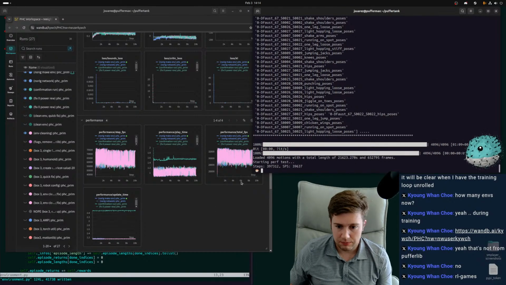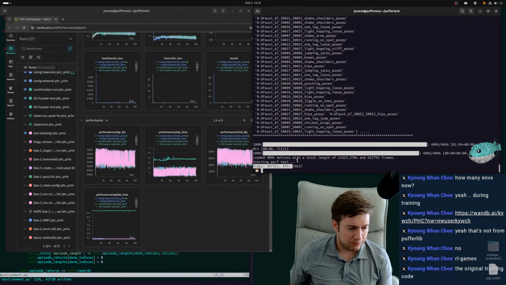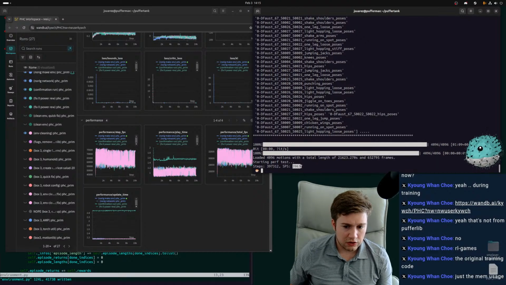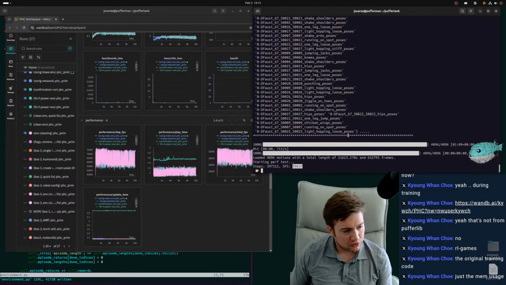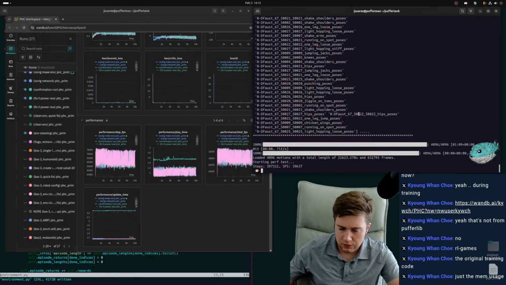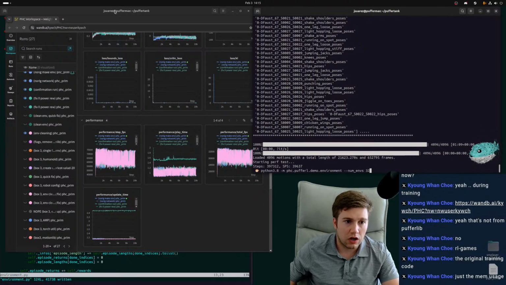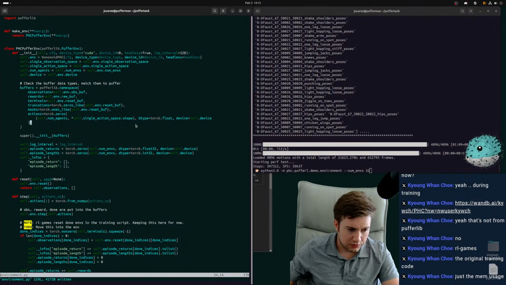RL games, yeah. Okay, unfortunately, you're not going to get any more SPS. You're capped at 2048. The only thing it could do is potentially make training a little bit faster, but I think that usually 2048 to 4096 on the slightly larger nets we're likely to be using, you won't see much of a difference. So the only thing we can really do here is look for other optimizations.